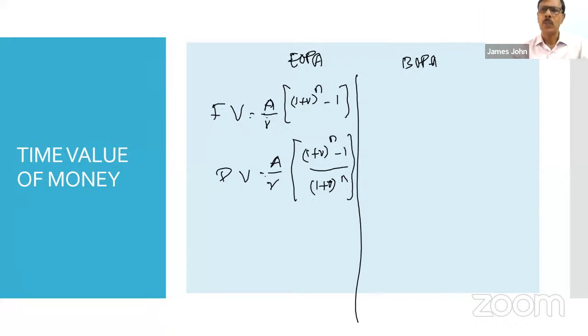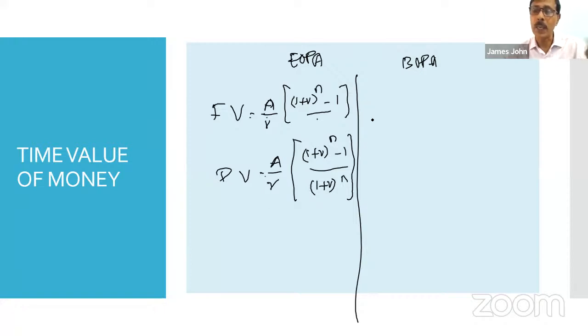There is no other way. You have to learn these two formulas by heart. Sometimes you might have learned it with C or P instead of A, and some of you might have written i instead of R. It is the same thing. So I used to write like this: A by R into (1 plus R) the whole raised to n minus 1, and A by R into (1 plus R), the second formula.